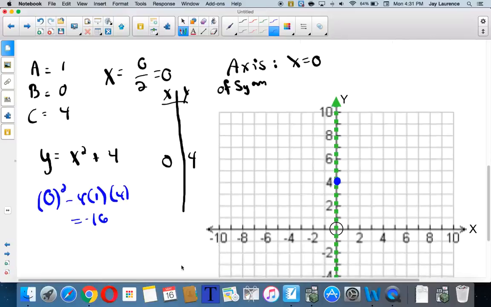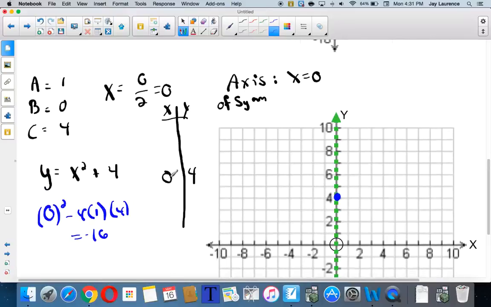So how do I get my other values? Well, maybe I'll plug 1 in, and then I will plug -1 in. So if I put 1 in, I think I get 5 out. 1 squared plus 4 is 5. So 1, 5. And then due to symmetry, I'll put -1 in. I know I'm also going to be at 5. Now, if you want to include 2 more points, well, we could put 2 in. 2 squared is 4. Plus 4 is 8. And if I put -2 in, I'm going to get 8 as well because of symmetry. And so I'll have points here and here.